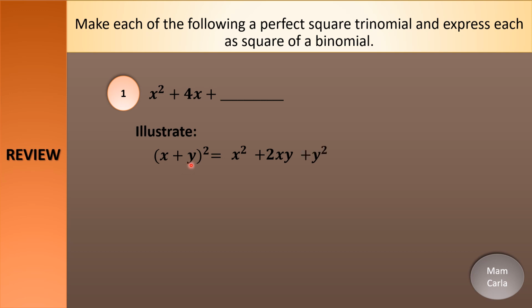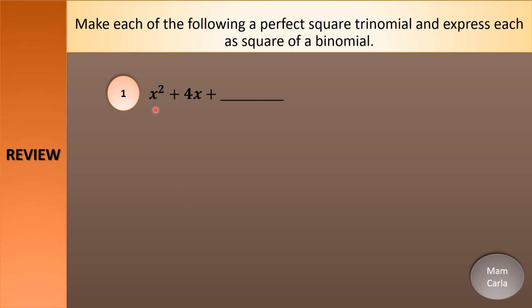Now, how can we obtain it if the last term is missing? So we will be using this technique. Firstly, you need to get the square root of the first term, and that is x. And then you twice the result, or 2 times x, and that will be used as the divisor for the middle term, and that is 2x. So 2xy divided by 2x is y, and then you square y, and that is y squared.